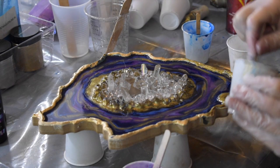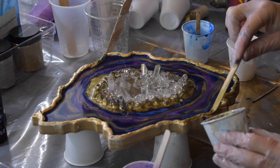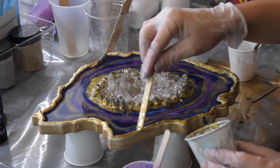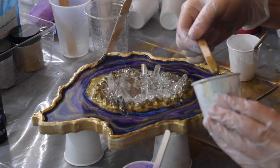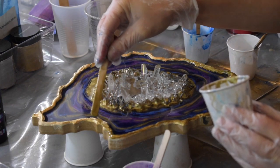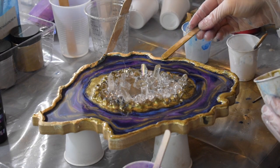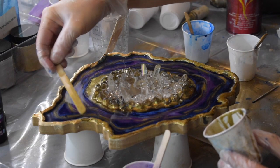Since I have a little bit of pigment left, I'm going to put it on the edges where I made my, some of them might actually drip down into the geode, which is okay. Because the other one was so much bigger, I didn't have much resin left, so I didn't do that. But that's just something you can do, you don't have to. I'll probably try and see if I can put some little gems on it.